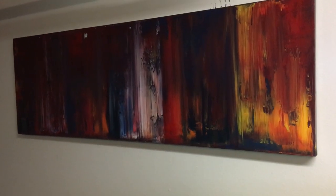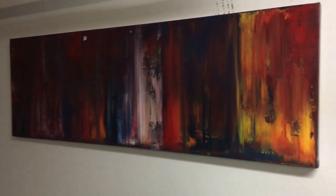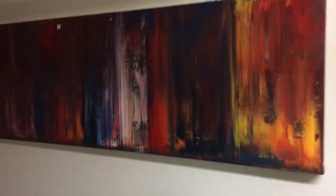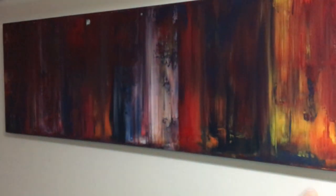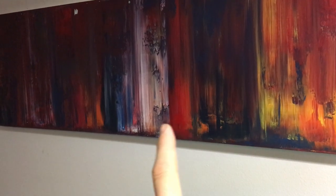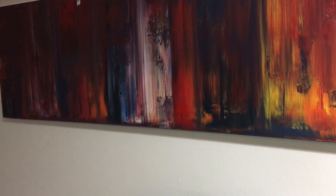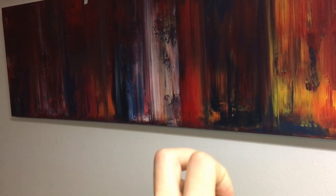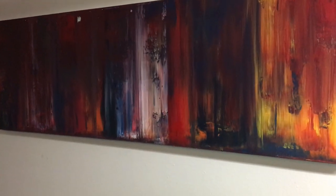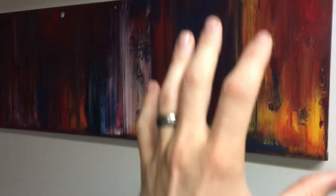Now, here's the painting. I can't really get any closer because we've got some containers in the way. We're doing a little bit of fixing up around the house, so there's a lot of mess out here in my garage. But anyway, you can see that it is scraped all the way down with mostly a single color. And you can see the background — it was like black, red, blue, and maybe yellow? I don't remember what it was. But it ended up being like a dark blue all the way across. And then I took these colors and ran them in little lines with the paint, and then scraped them all the way across.